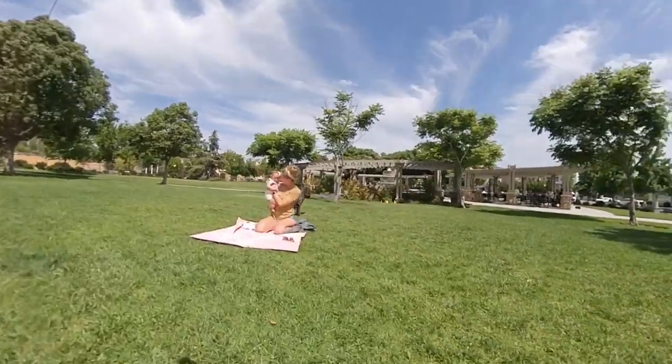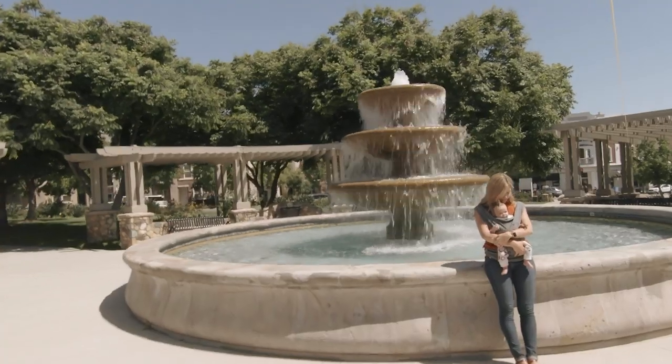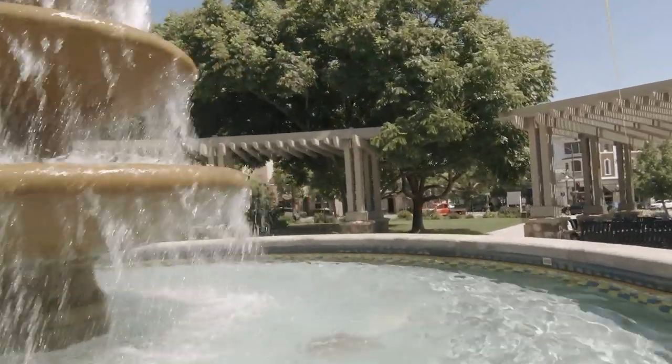It is really fun to play with. And with the Insta360, I can make it so it's a pan shot that as I go by them, it kind of pans. I set it up again near the fountain on the GoPro, and the GoPro just kind of, yeah, goes past them, which I think there's still a place for that kind of shot. And I want to make it work. I'm going to play with this thing a ton more. Again, this is just the first look, but there's a place for that shot.